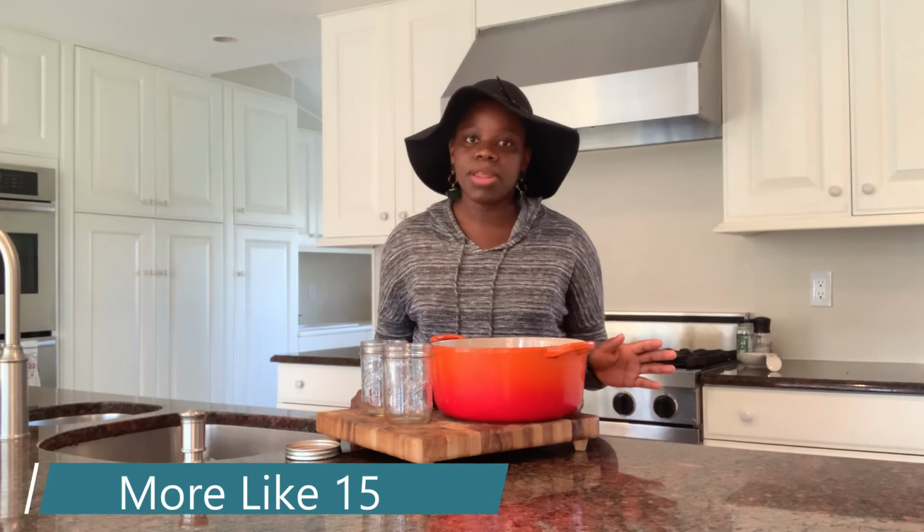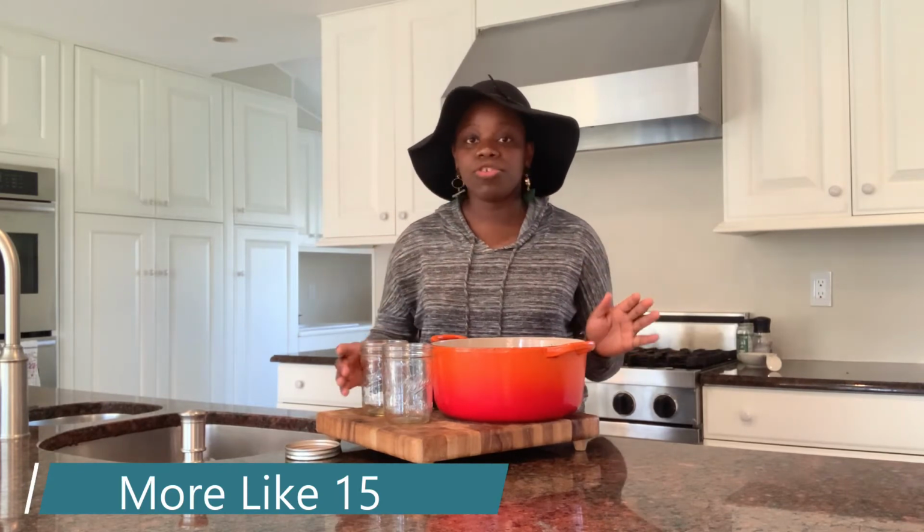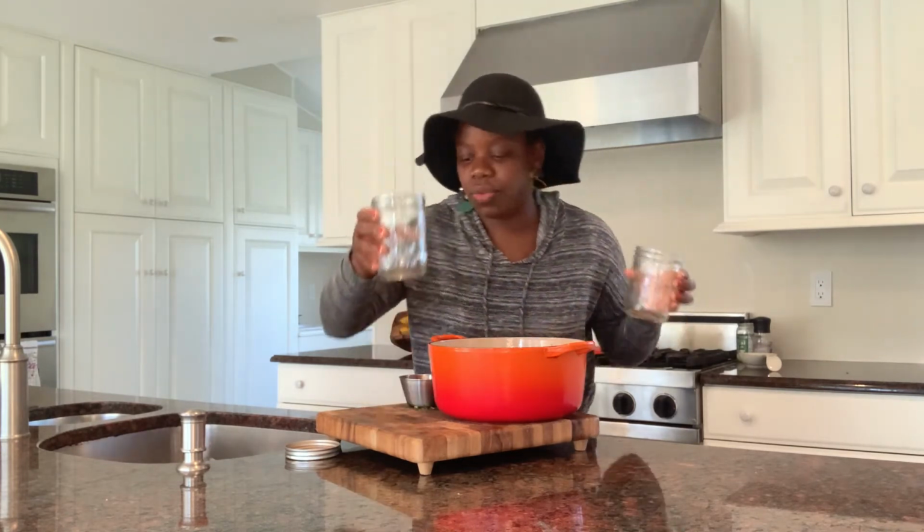Alright, y'all, so our marinara sauce is cooked and it has cooled down. I let it cool down for about 10 or so minutes because you don't want it too hot. So now you're just gonna go ahead and transfer it into a mixing jar. This is what I'm using. If you have any other ones, please go ahead and use that. So just gonna go ahead and transfer it.